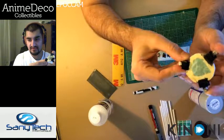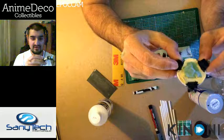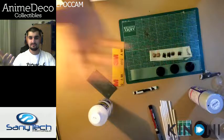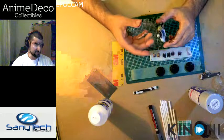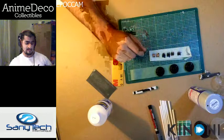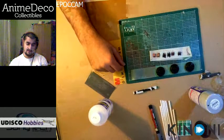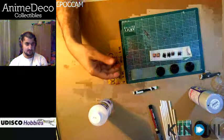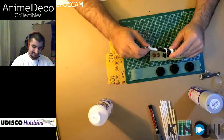The seam lines have been removed. You might be wondering why I assembled this and then painted it rather than painting before assembling — that's because there would have been three seam lines here that I decided to remove. I hadn't planned on doing seam line removal when I started building Gunpla, but when I looked at the kits the Meijins had built — the Gunpla master builders who have been building all their life — the result they get with seam line removal really has a lot of character. It's part of the art form of modern model building.